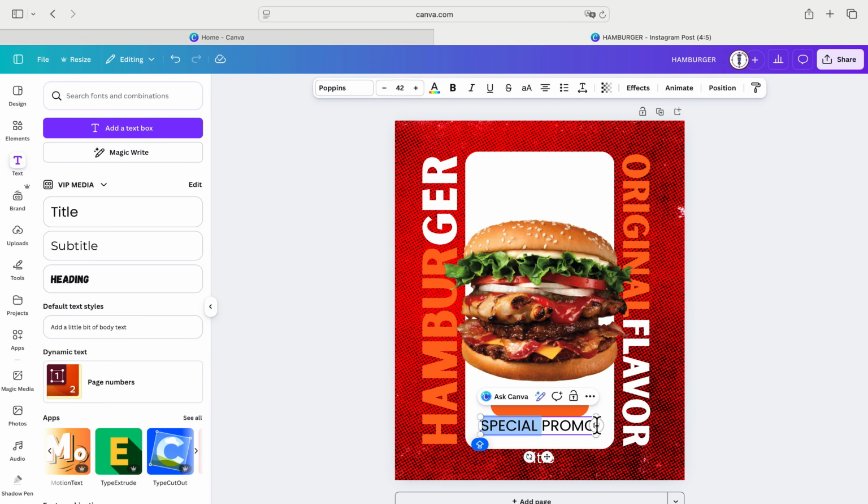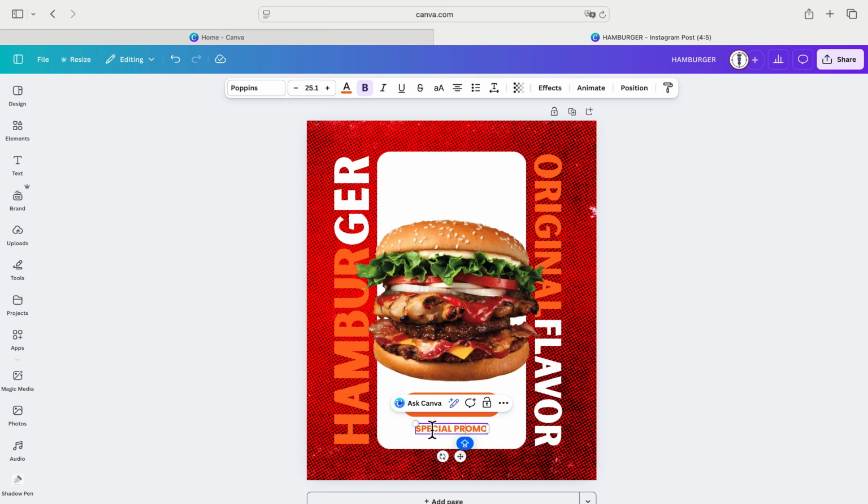Alright, so next what we're gonna do is we're gonna delete this real quick and we're gonna add another text. So we're gonna add a text that says buy one get one. Alright, so just click on this text, duplicate it, drag it down, and of course we have to change the color so that we could see the color on the white. So we're gonna change it to orange. Alright, and then what we're gonna do next is we're just gonna say buy one get one. Alright, so highlight that text inside to delete it.